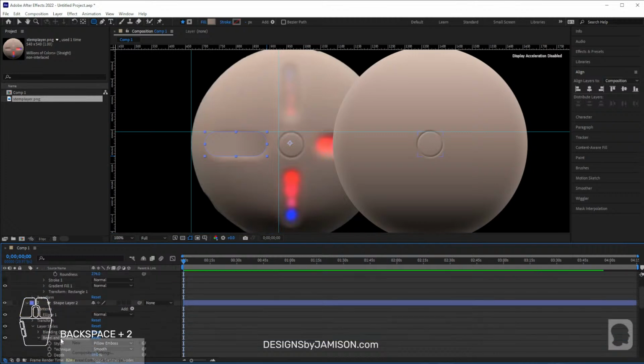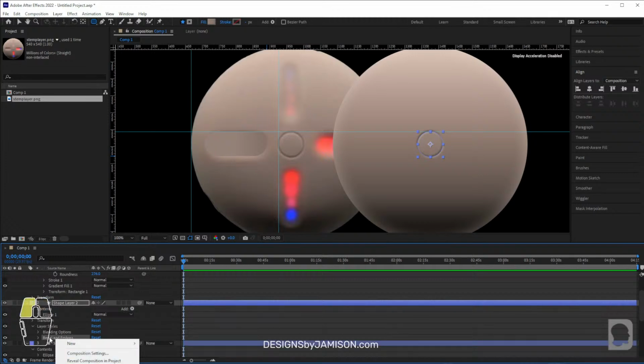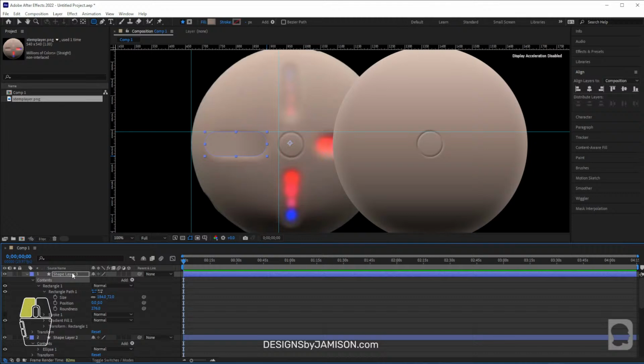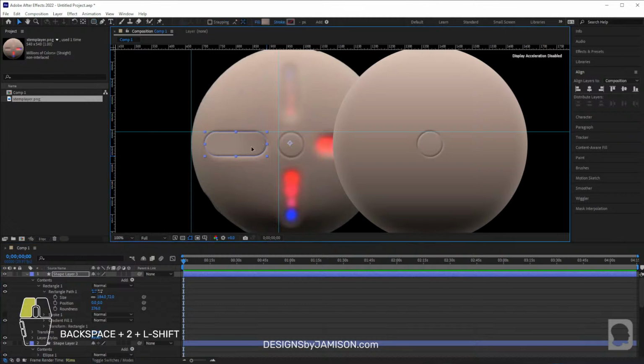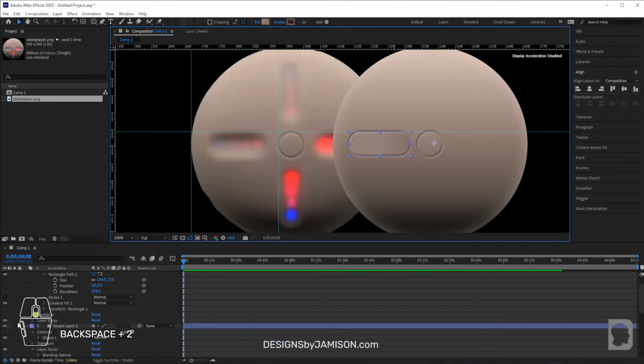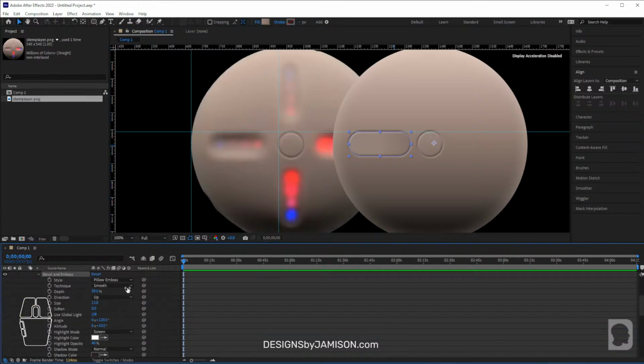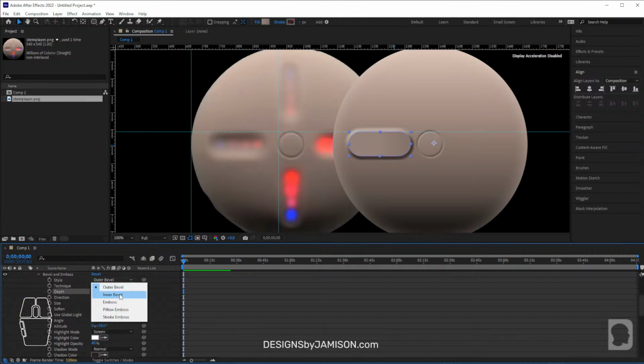Let's try just copying bevel and, and this wouldn't, I don't think this would be pillow. No. Oh, direction.